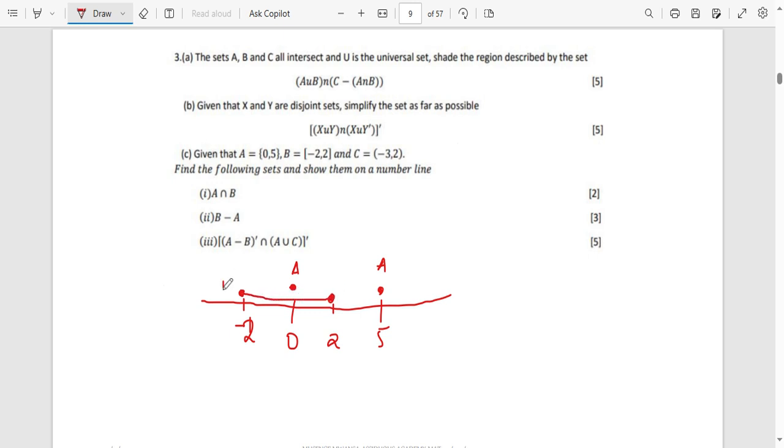We're including both elements. So where A and B are intersecting, where they are meeting, you can see it's only at 0. And you write this as an element. It's only 0 which is common between the set A and the set B. You can't write one element as a range. You write it as an element. That's why you use curly brackets. Any other brackets you use for this one is wrong. Is this okay?